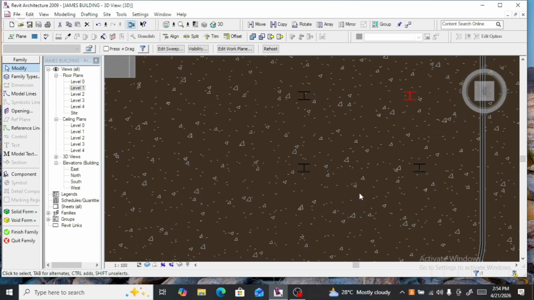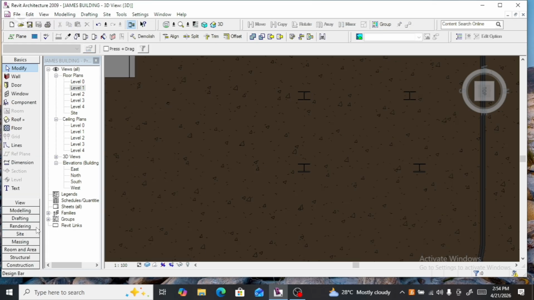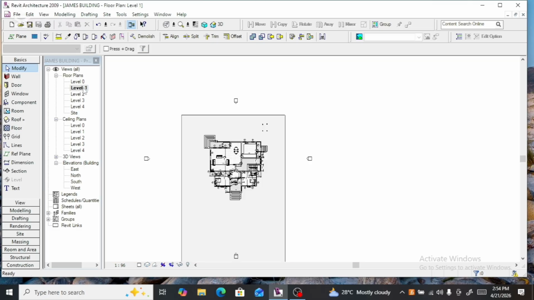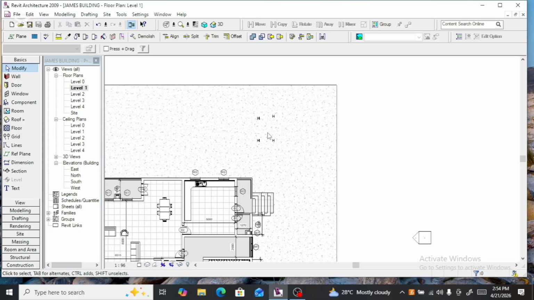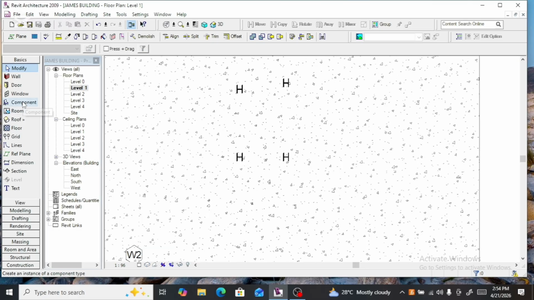Okay, now I want to do this dimension. Finish. Basic. I think this will only work in floor plan. Okay, we should go to floor plan. See if we can see it. Yes, I see it. Let's pick dimension. Save.